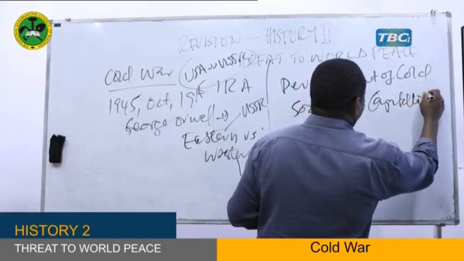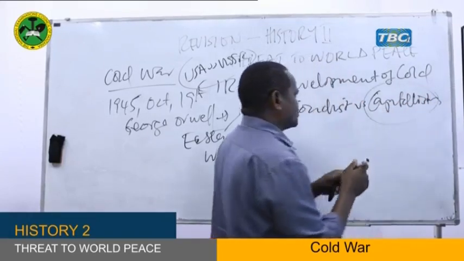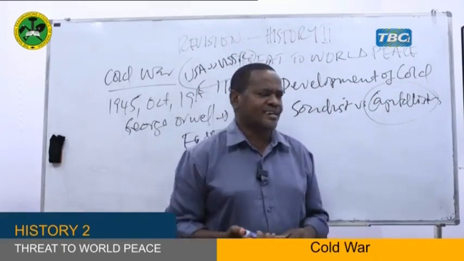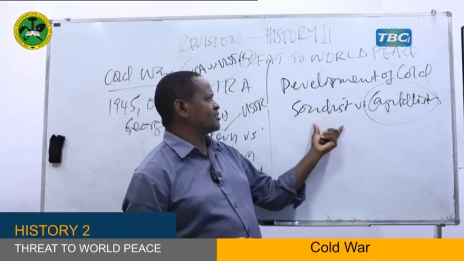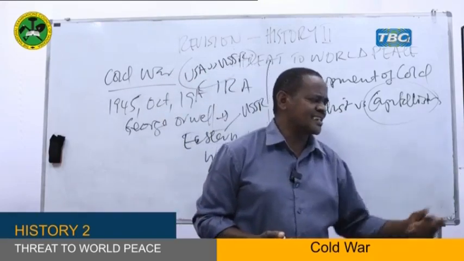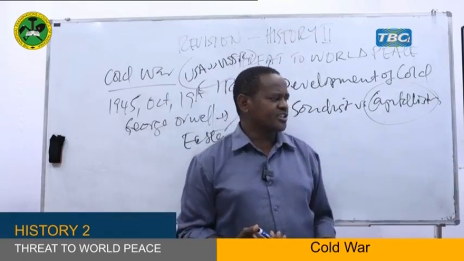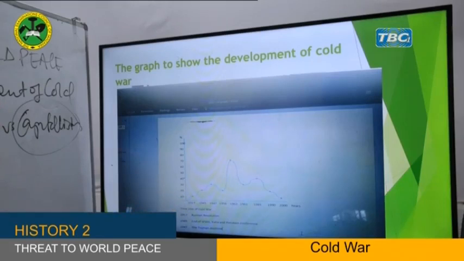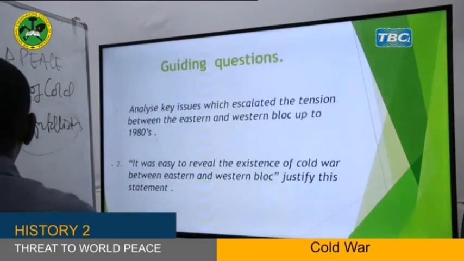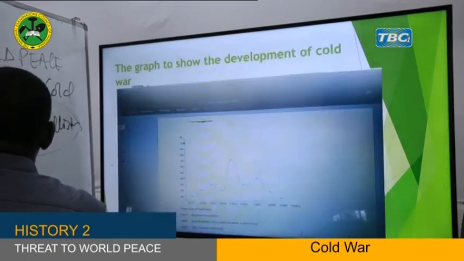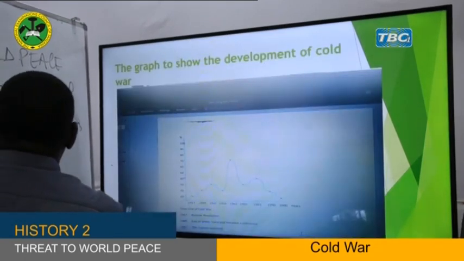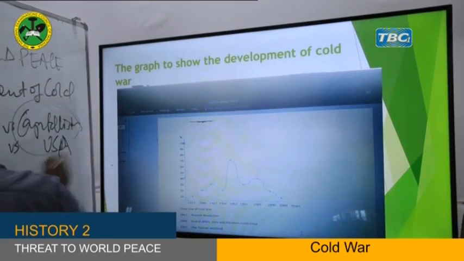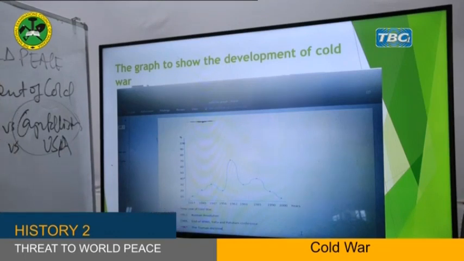So when had these two ideologies emerged? Of course, the capitalist ideology has existed for so long, since the 15th century, when it emerged from mercantilism. But the socialist ideology was only in books until 1917, during the Russian Revolution, when the first socialist country in the world was established, and that was the Soviet Union. So we have the socialist ideology represented by the Soviet Union, USSR, and the capitalist ideology represented by the USA. Of course, together with some other West European countries, but at that time we have only one nation.